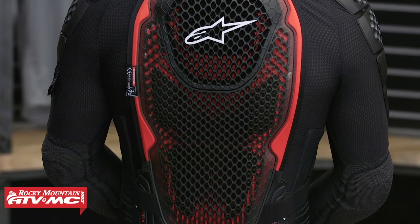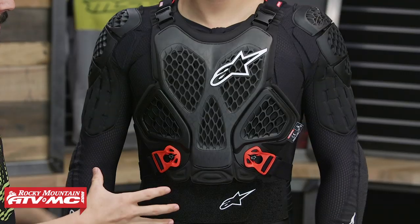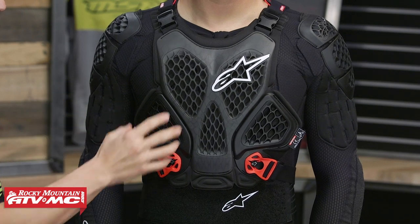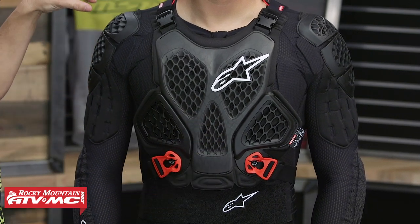You've got a comfortable base fabric that's moisture wicking. Now, when we talked about that Leatt 3DF AirFit Light Body Protector earlier, we talked about how low profile that was. This is going to be in that same category where it's very low profile, but you're getting CE level 2 protection in the chest as well as the back, CE level 1 in the shoulders and the elbows. But here's what I like.